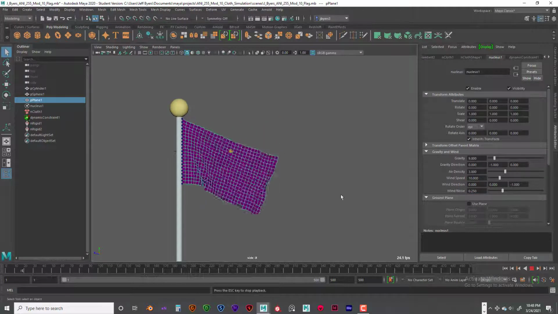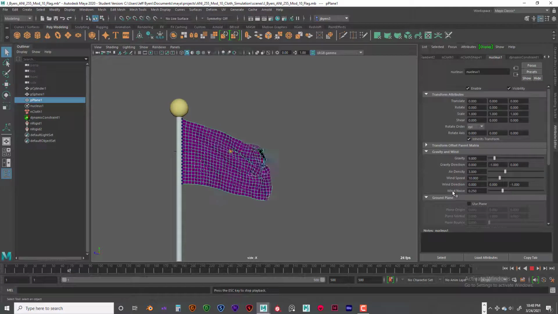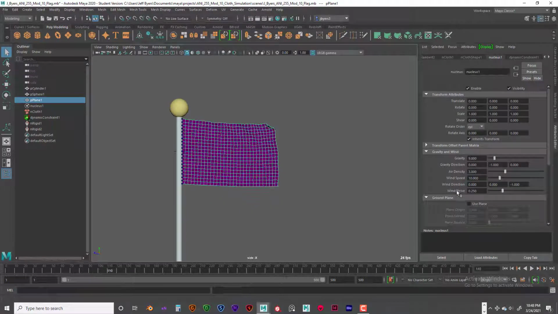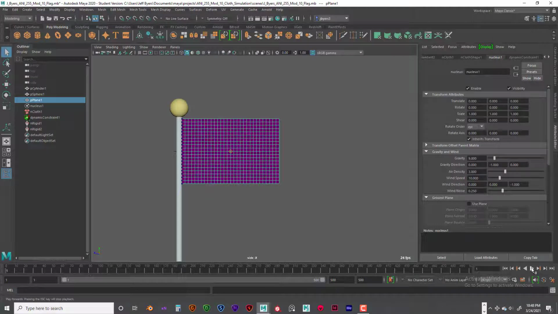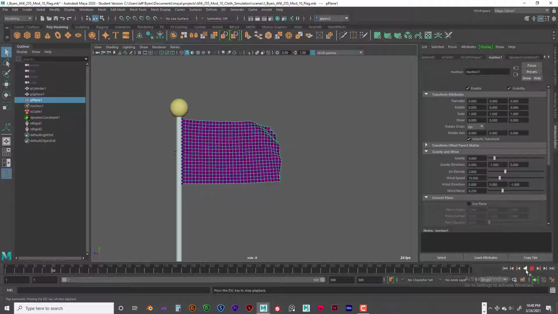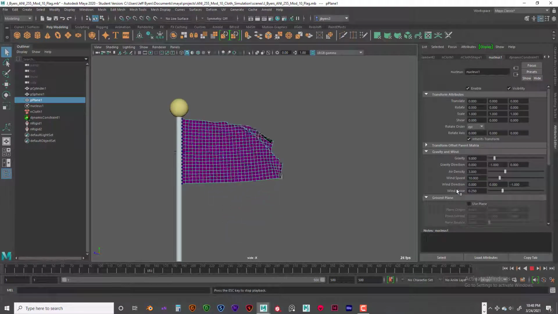And of course you can animate this stuff too. You can animate by right clicking over it. If I stop that, you can animate it and set keys to change this here and there during the simulation, to randomize it a little bit more. That's what I would do to really get a nice looking flag.